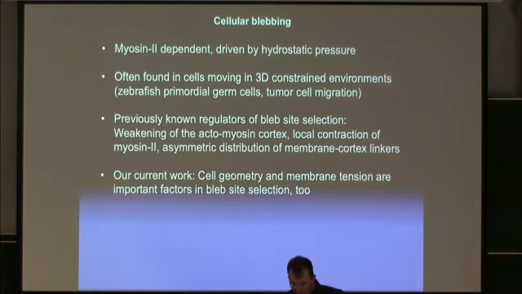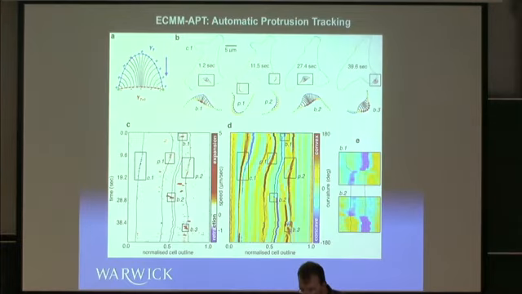So what I want to present here is that one thing that has been overlooked previously is simply that cell geometry plays an important role via membrane tension. And so this is again very much based on imaging data, where we extract contours and then we have a method to actually extract events at the membrane.